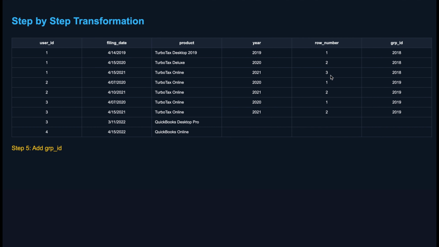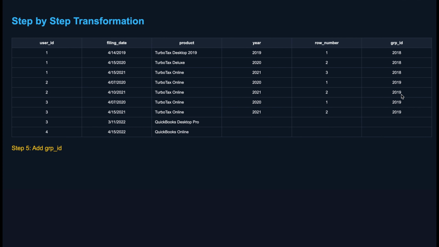So what do we notice here? All the consecutive years collapse into the same value. And this is the gaps and islands trick. When data is consecutive, the year minus row number stays constant. And whenever there is a gap, the value changes. So let's check for user 2. For 2020, the row number is 1, so we get 2019. Again for 2021, the row number is 2, and again we get 2019. So still the same group, but we only have 2 rows here, which is not enough to meet our criteria.